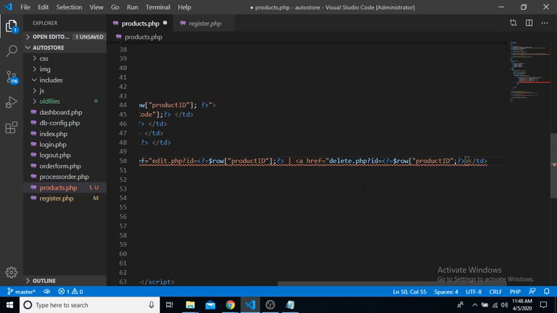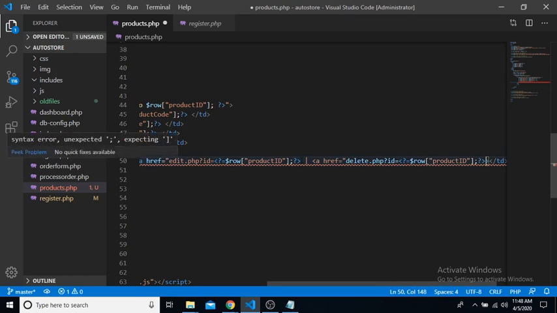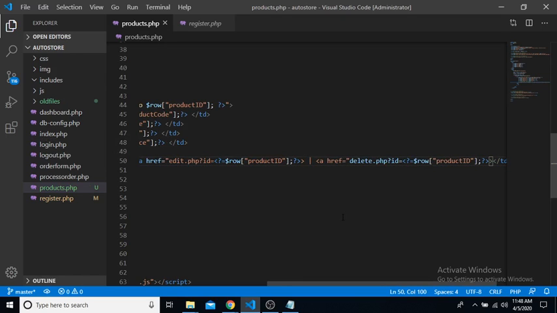So href delete.php ID row product. Oh, so we need to close this off as well. Okay, so now we save that.